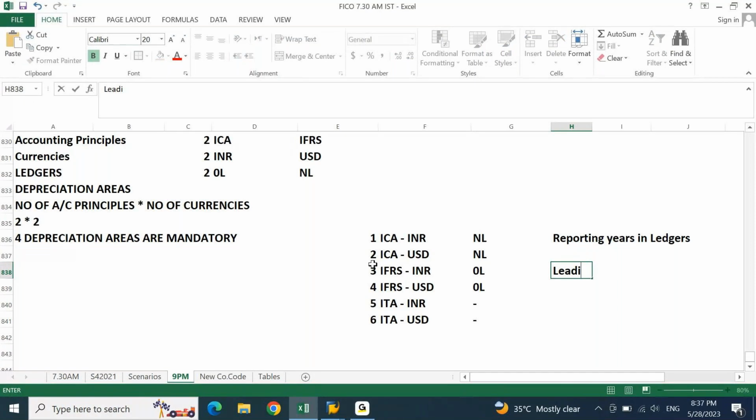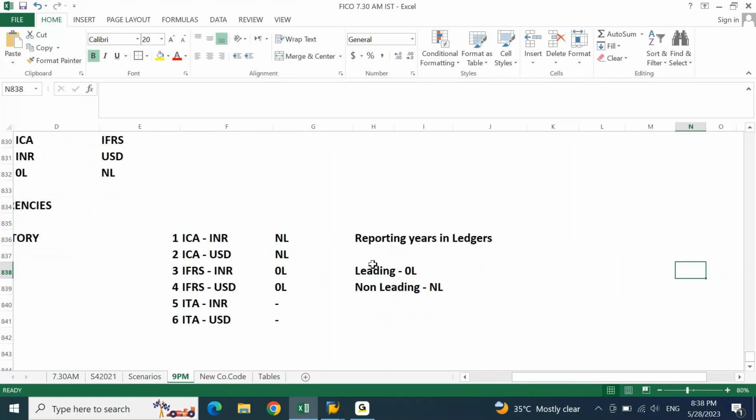One is leading, 0L, and the second one is non-leading, NL. For the leading ledger, what is the reporting cycle that we are following?